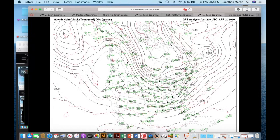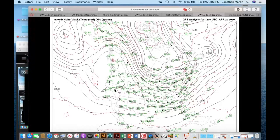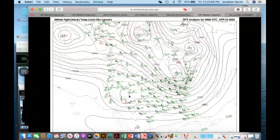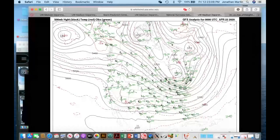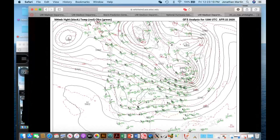So that one goes across with the first wave of not as intense severe weather and not as numerous in locations, but there's the first wave. Here comes another wave across Southern California and over the Arizona desert. And by the time you get to Wednesday, well, this is Wednesday morning, sorry. Here's Wednesday morning at the beginning of the outbreak over Oklahoma and Texas. Here's our upper level wave on the New Mexico-Texas border.